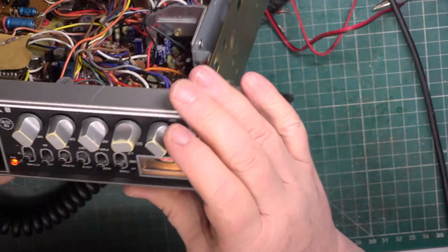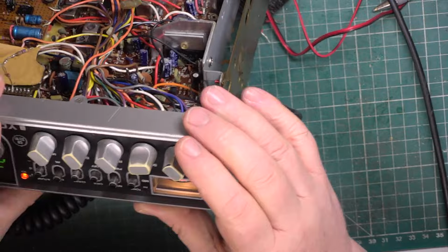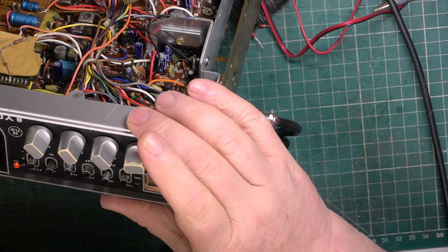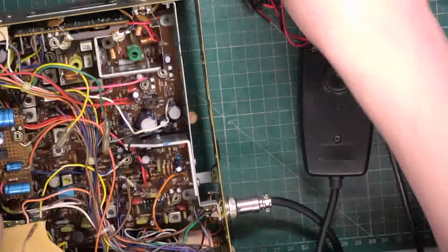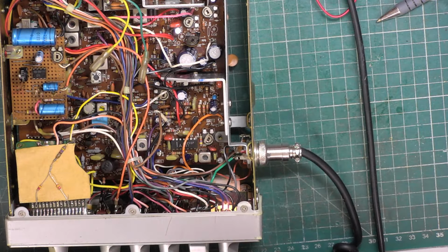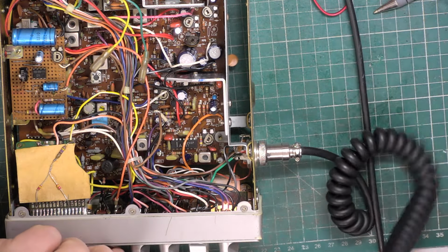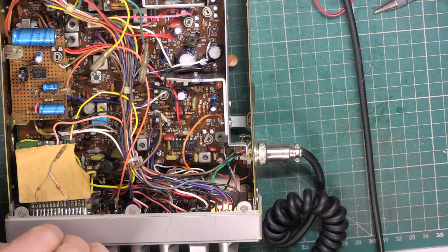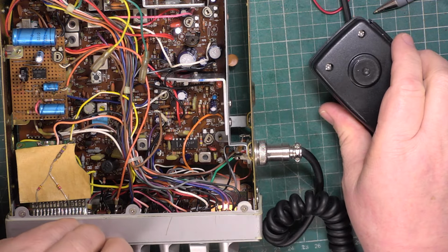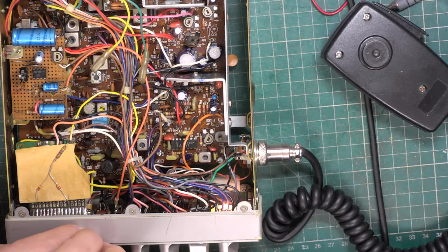So let's put my walkie-talkie on, and we'll also just look at the deviation. Wow, this is 1.5, which is probably about true. Let's listen to it on the walkie-talkie. Testing 1, 2. So it's transmitting audio. What happens when we turn up and down mic gain? 1, 2, 1, 2. So mic gain is doing mic gain. But it's also... What else? No.